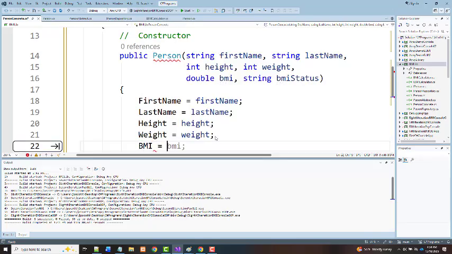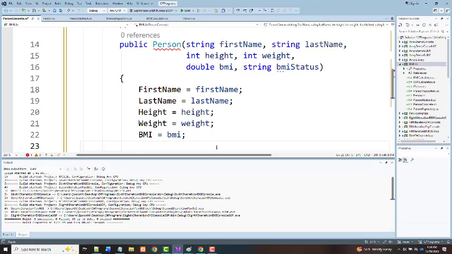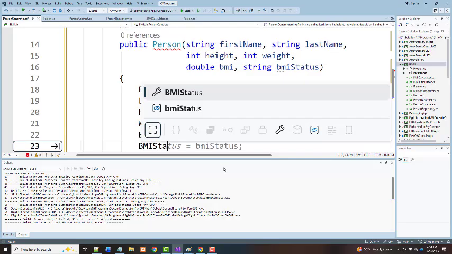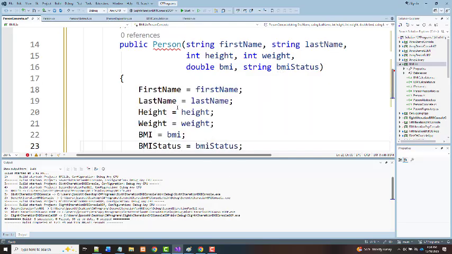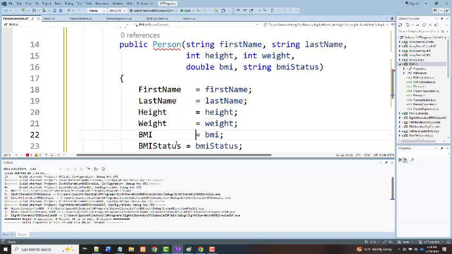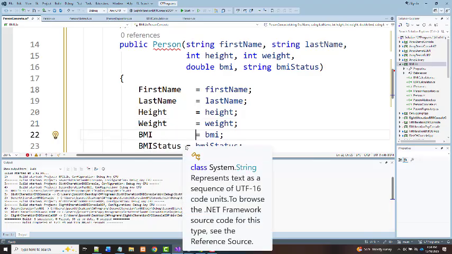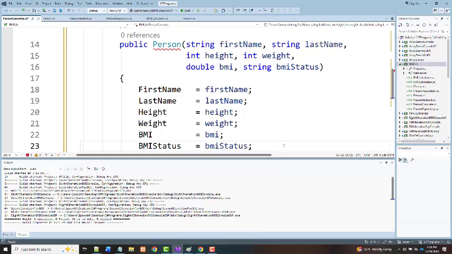BMI equals BMI, and BMI status equals BMI status. And again, because I'm a little squirrely here, I'm going to line all these up. All right, and that's it for that one.